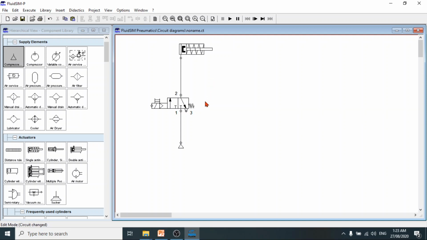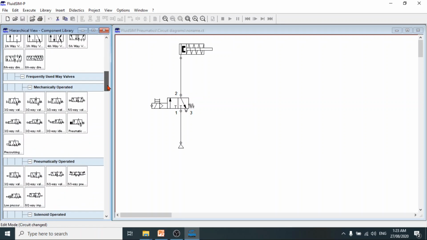And this should be the pneumatic circuit, consisting of the cylinder, the directional valve, and then the source of compressed air.